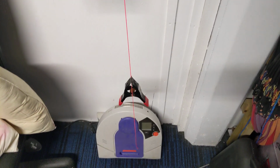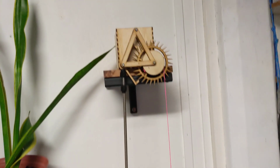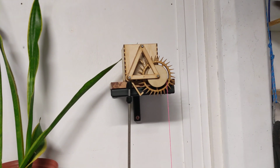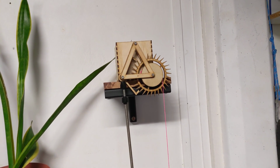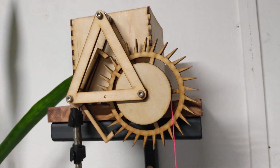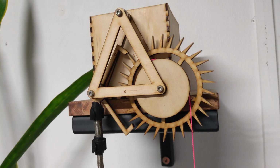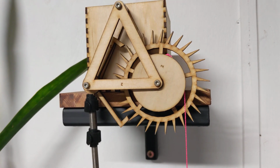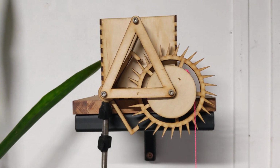But as you can see, it's getting close to the floor now. This is actually the longest it's ticked since I built it. So I guess the last touch-up I did, sanding the teeth, helped it out. That was pretty cool. Okay, that's all.